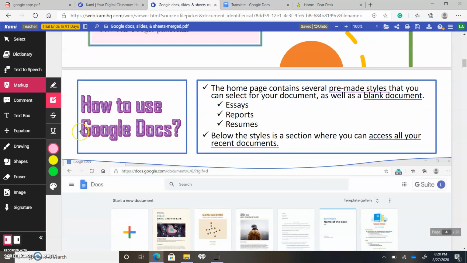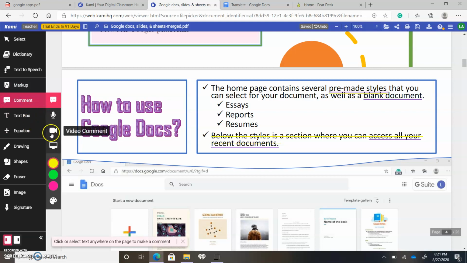There's also different options such as strikethrough. If they know that they already know something, they can simply highlight it and it strikes through so that they know they don't have to worry about that one anymore. And then, of course, an underline, such as these ones right here. These are already underlined, but you can go ahead and go over them, and I'll make a double underline that way.